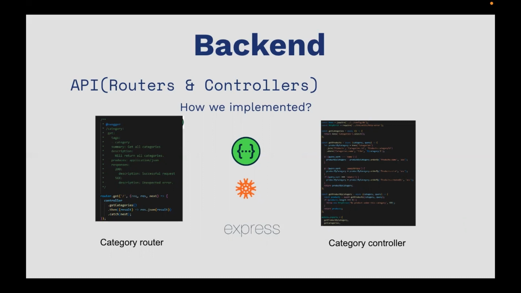This category router calls the method category get, and that calls this one. That's the controller. The controller has the job to connect with the database, fetch information and give it back, which will send the HTTP response back to the client.